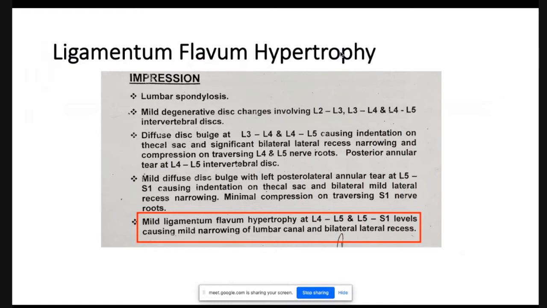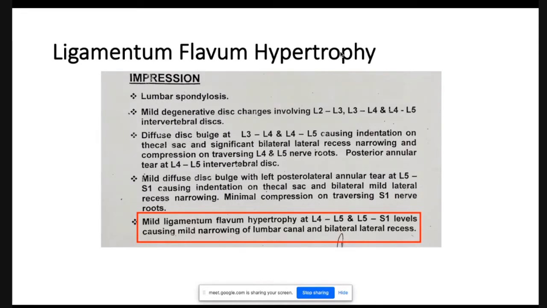But what does ligamentum flavum hypertrophy mean? For example, a patient is a weightlifter, he has lifted a heavy weight and during that process, he felt some pain in the low back region. Over 2 or 3 days, the pain has relieved. Once again, he is into the same job, or he is a heavy worker, a daily wages worker, lifting weights for longer durations, and this will happen. But it is not very problematic to the patient and hence he or she may not come to the doctor. Now, over a period of time, this particular muscular injury can lead to hypertrophy.